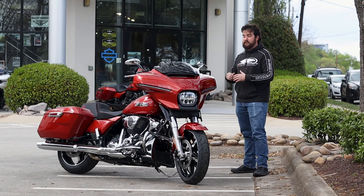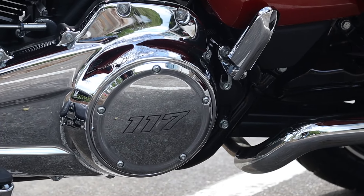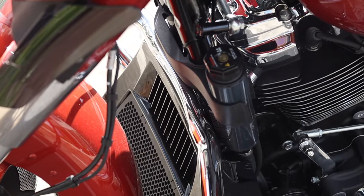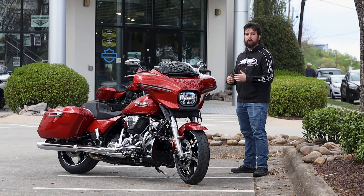The biggest differences we're seeing: there are now standard Street Glides rocking that 117 Harley-Davidson Milwaukee-8 going into a 6-speed transmission. Now with this Milwaukee-8, it is liquid cooled with a pretty low-profile radiator, so you're able to get some of those liquid cooling benefits but still be air-cooled Harley-Davidson.